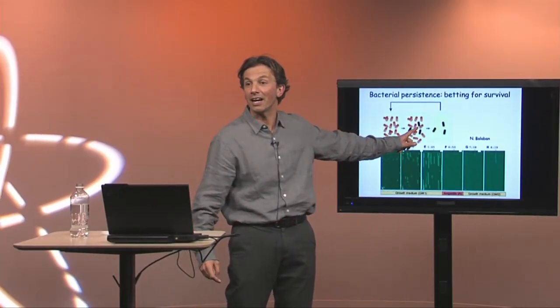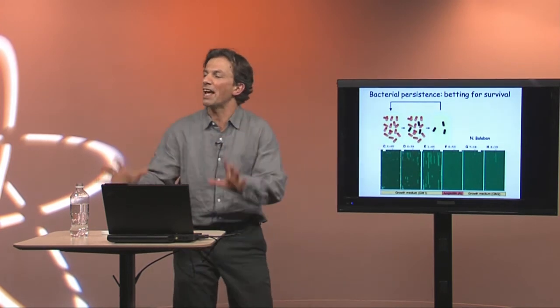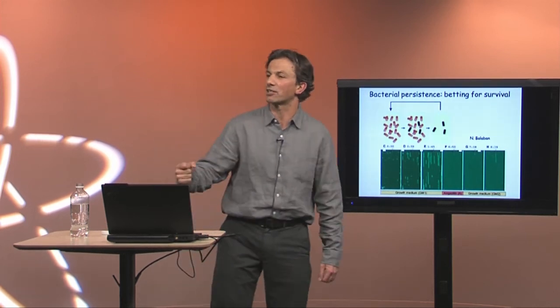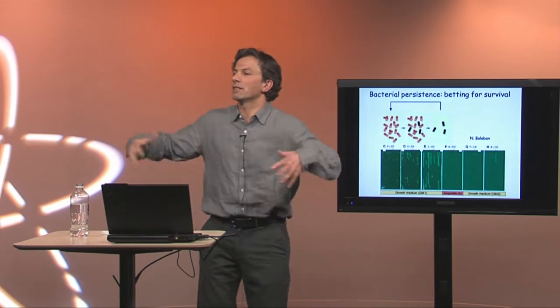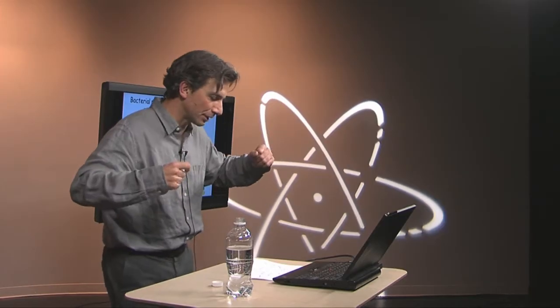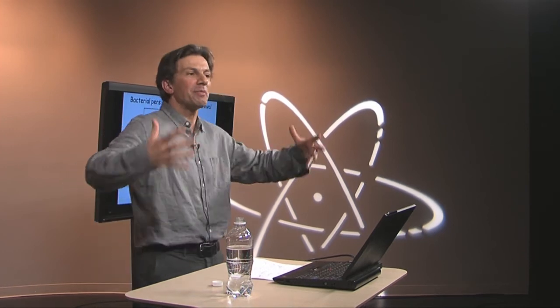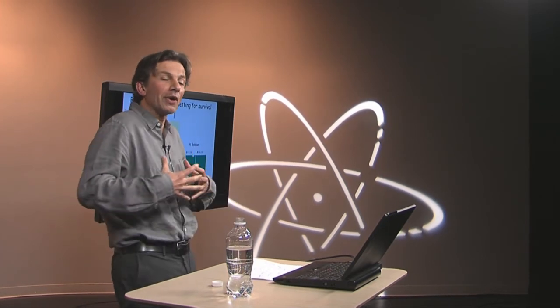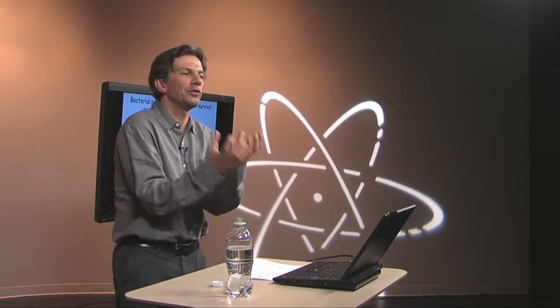And this was a huge puzzle. And now we understand what's going on. In a population of cells, these are all genetically identical tuberculosis bacteria. In that population, there are some guys, the black ones shown here, which are by random chance producing proteins that make them resistant to the antibiotic. But here's the kicker. This is not quite how it happens, but it's a reasonably correct approximation. Because they're making these proteins which make them resistant to the anti-tuberculosis drugs, they are growing very slowly. So they're the slowpokes. In other words, they're not causing the infection. They're like a few cells, one in a few million, that are not really growing, but they're resistant.